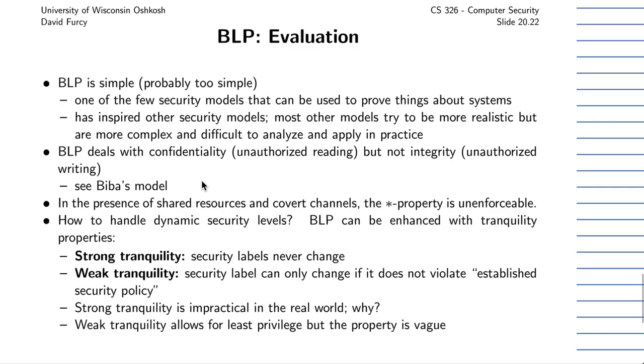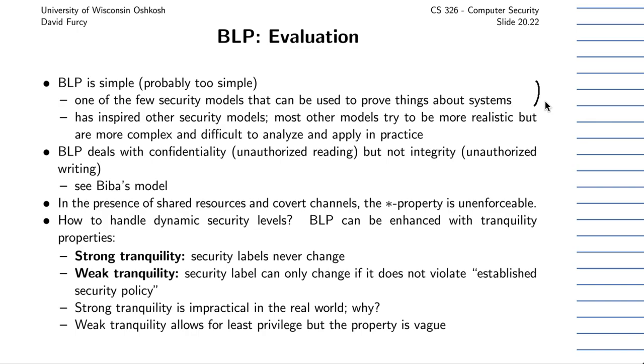So to wrap up this discussion of the BLP model, we should mention some high-level characteristics of it. First of all, it's pretty simple in the sense that it only has those two properties. That's kind of a downside because it's not very refined. However, the advantage of its simplicity is that it's one of the few security models that allows people who use it to actually prove definite security properties for a system.